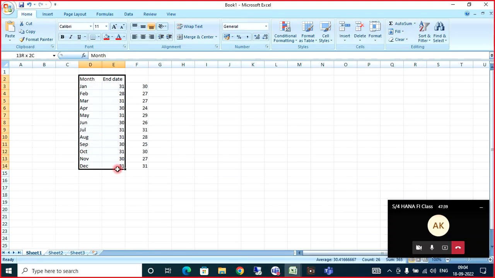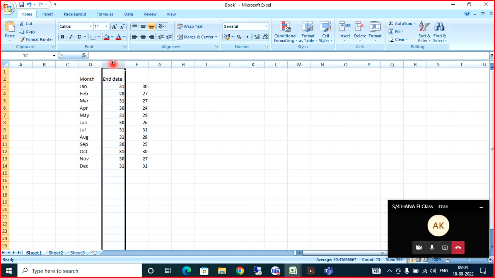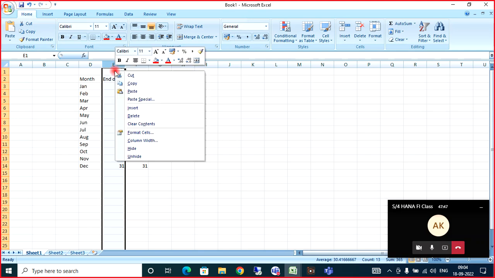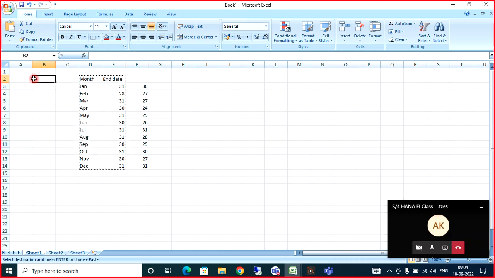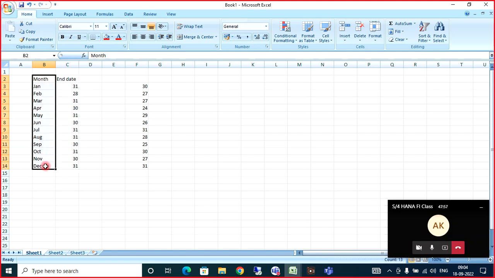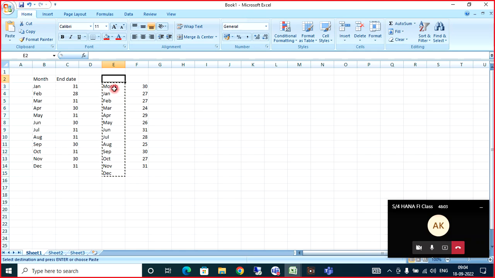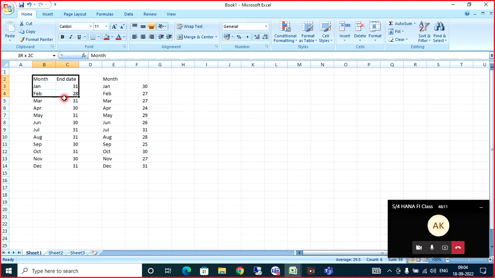In this way, if you fill, then that is my year independent calendar. For example, if you fill like this, so if you fill the period under the period tab, the month and date, if you fill like this, then that is called a year independent calendar. You are following a year independent calendar.